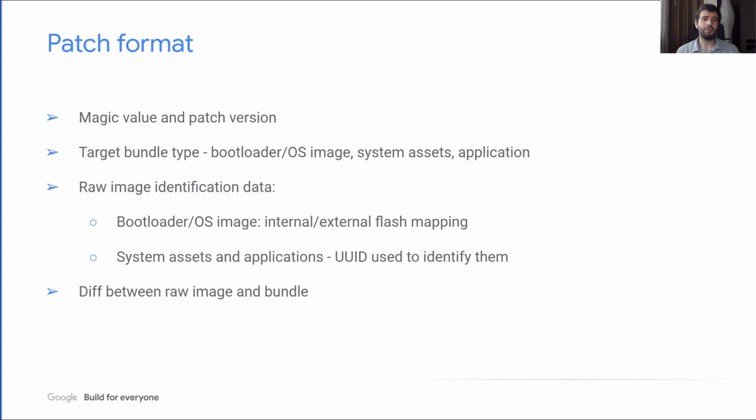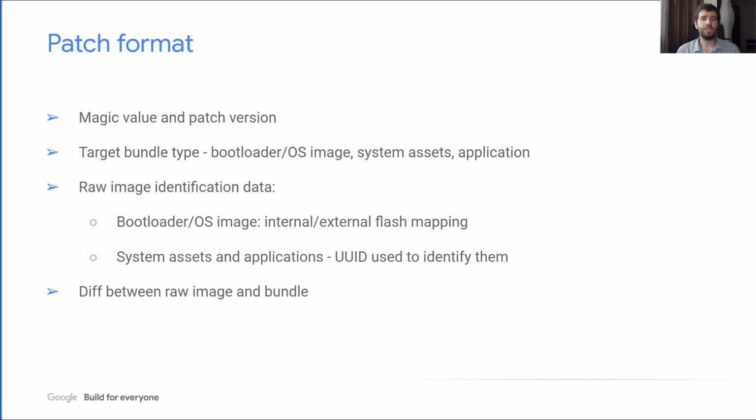Let's talk about the format of the patches that we are using. The patch format is binary and it includes a header and the data. The header part contains a magic value which is used to identify the file as a patch, and the patch version which allows extending the format in the future. It also includes the target bundle type and the data needed to retrieve the raw image from the flash.